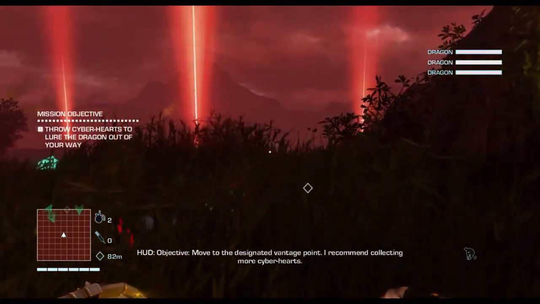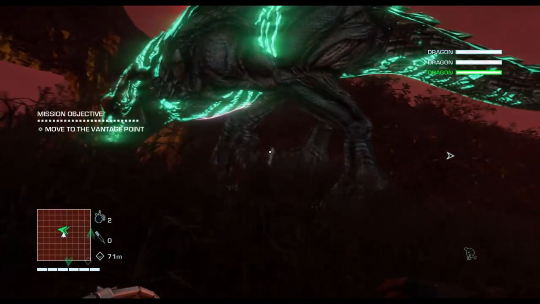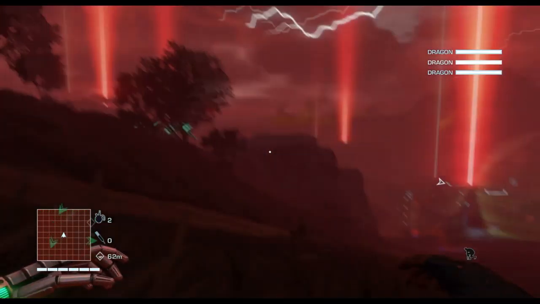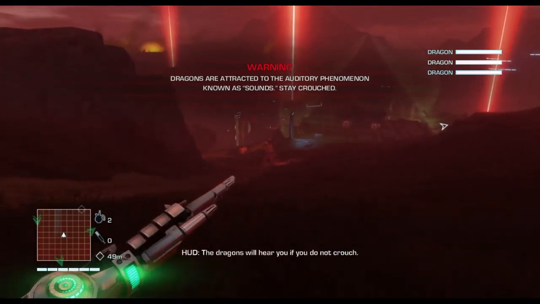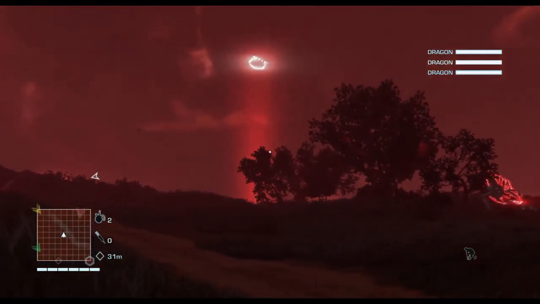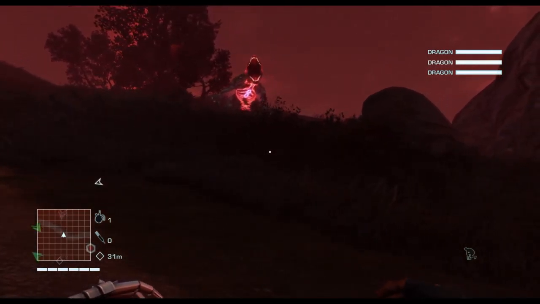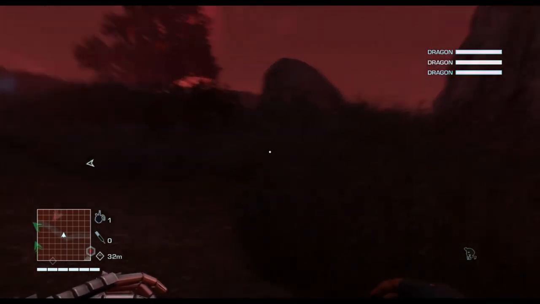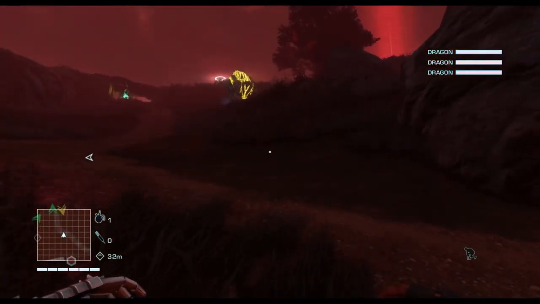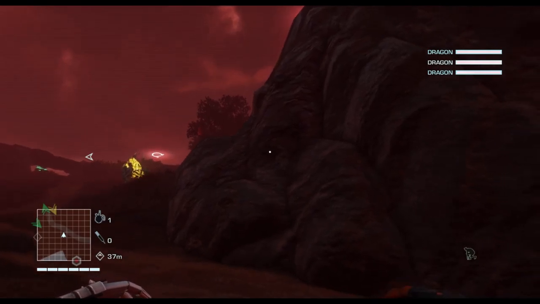Objective. Move to the designated vantage point. I recommend collecting more cyber hearts. The dragons will hear you if you do not crouch. Go fetch. Thank you.